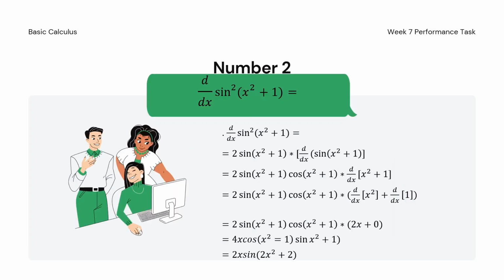And then number 2, we have sin x squared times the quantity of x squared plus 1. So same process. Firstly, we need to apply the power rule by multiplying by the inner function's derivative u prime of x. And then the differentiation rule, which we need to pull out the constant factors and simplify, and then we are getting 2x sin times the quantity of 2x squared plus 2.